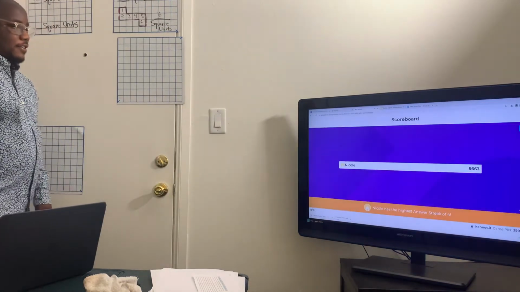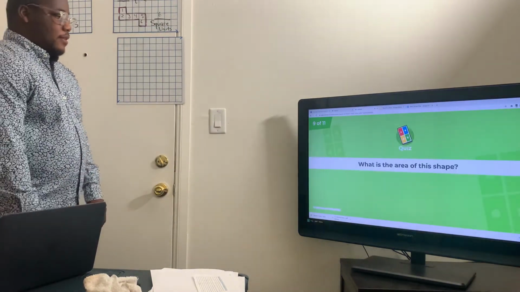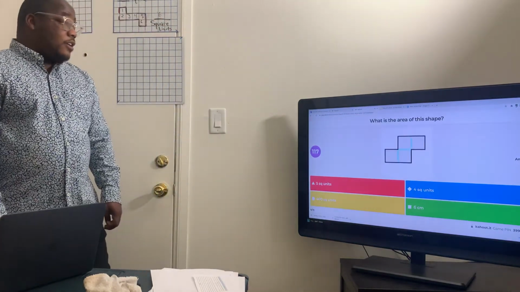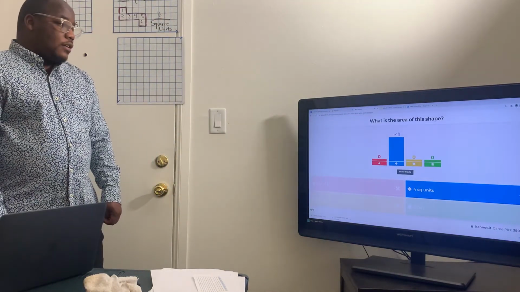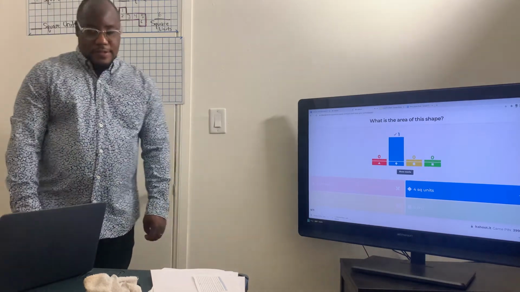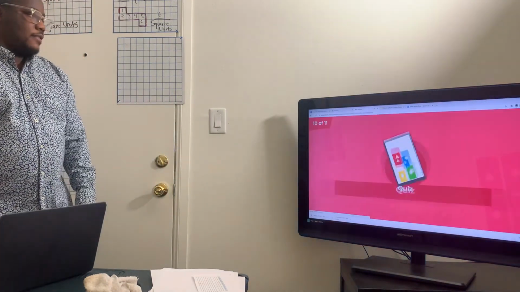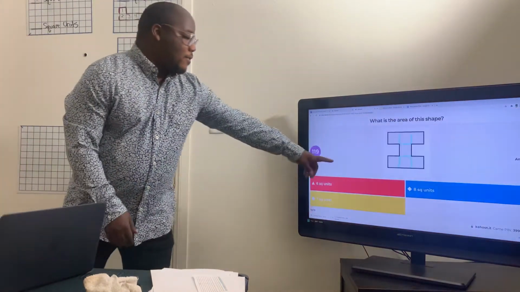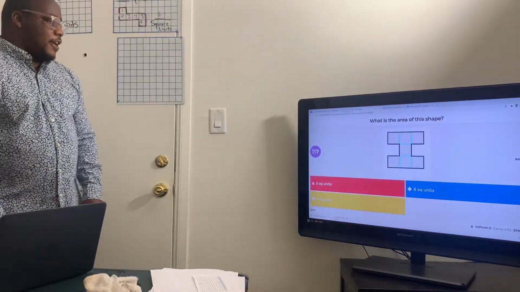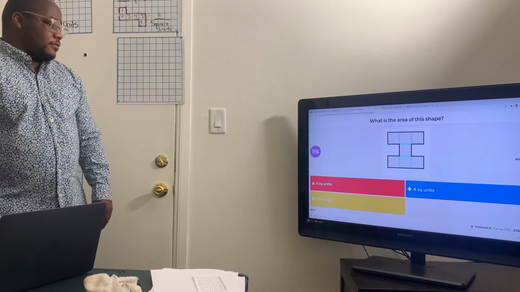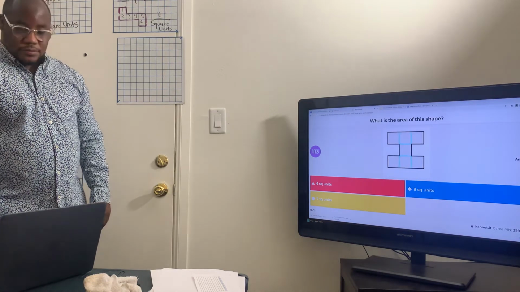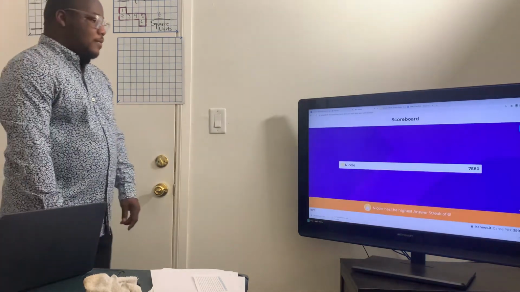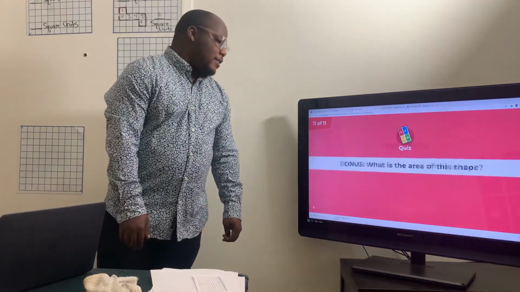Good. Okay. Now there's no color. Oh, good job, guys. Yes! I'm on fire! Yeah. What is the area? What's the area of the shape? Great job, Nicole. First place.